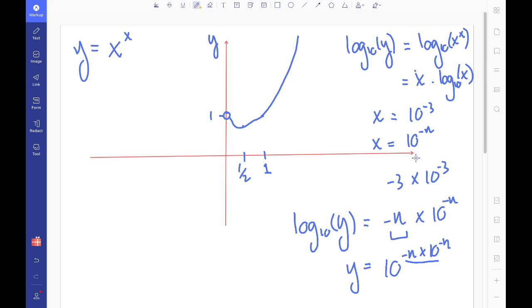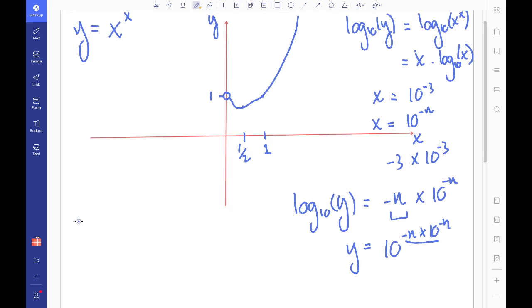So let's put a y and an x label on these axes. And something they might ask you to do is to find the coordinates of this stationary point, of this minimum. So to do that, you would have to differentiate y equals x to the x. And as I've mentioned, implicit differentiation is probably the best method here. So we could take the natural logarithm of both sides, this time. So that would be x ln x on the right and ln y on the left. Now we can't really differentiate ln y with respect to x straight away, so we're going to differentiate it implicitly. That will give us 1 over y times dy/dx.